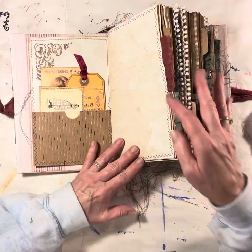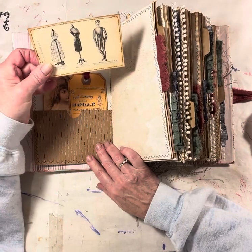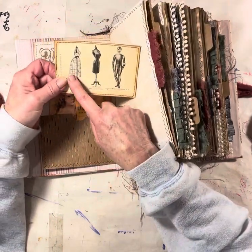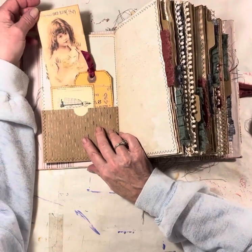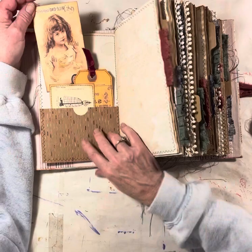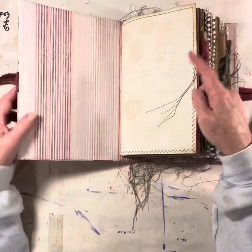And then in the last page, I have a journal card. I'm not quite sure why the guy's there, but you know what those are. And a tag, and then another journal card. Pretty girl playing that game. I never could figure out how to do it. The web or whatever. And that's it.